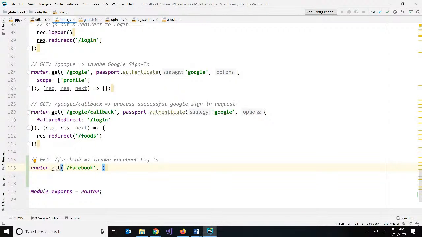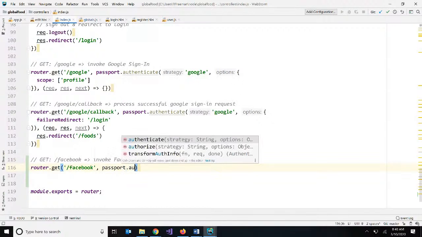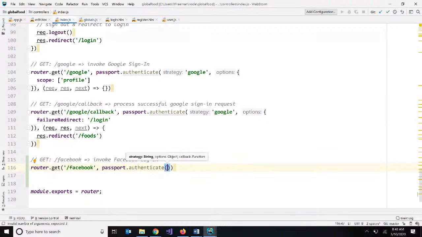So like we did with Google, our route is going to be /facebook. And we're going to call passport.authenticate. In this case, Facebook.